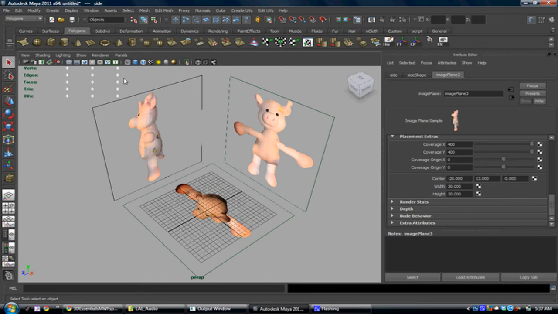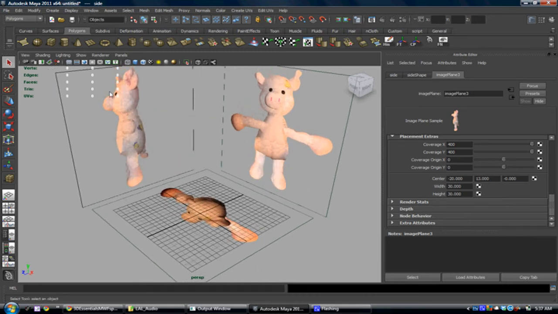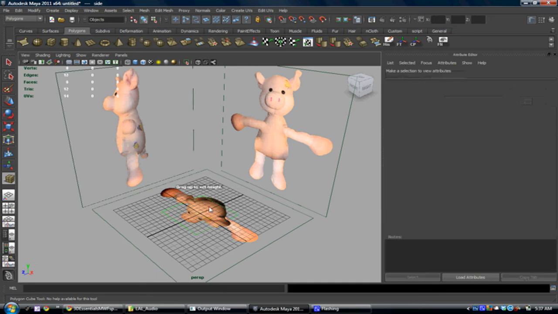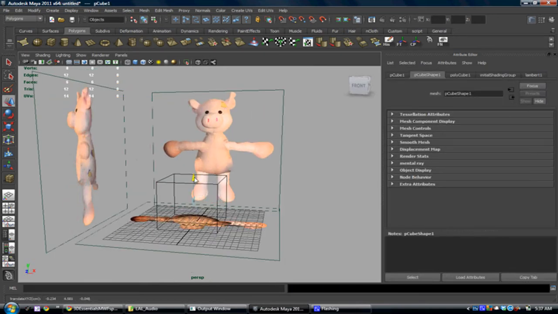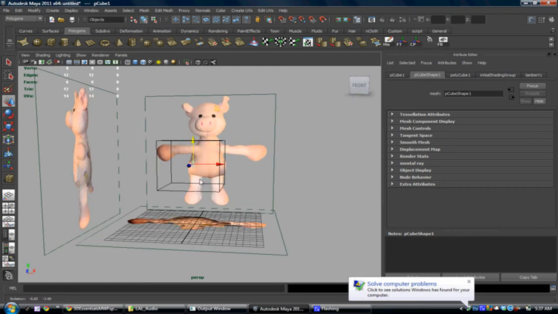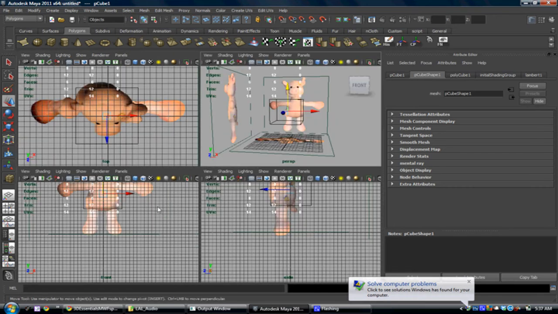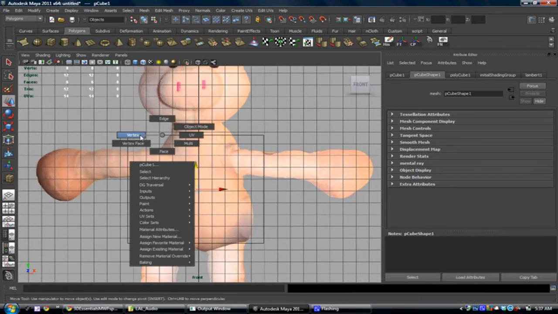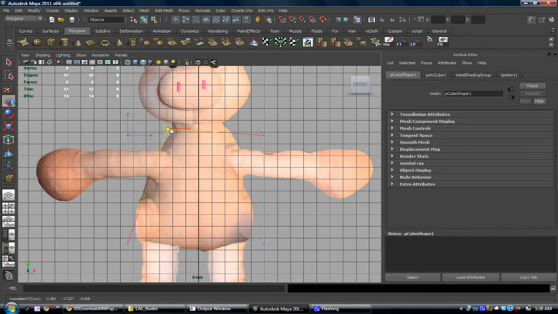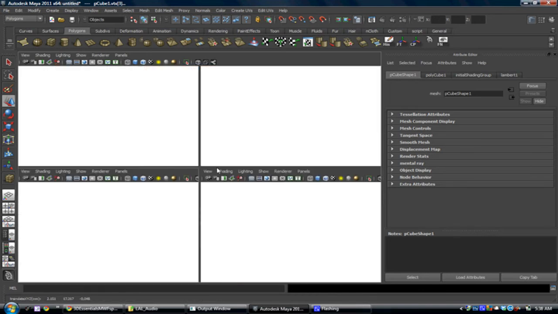Once you have done that, we use a cube to start modeling. The reason why we use a cube is because it has 4-sided polygons and it doesn't have any poles, and we can start simple and go to complex. So when I create a cube, it's important to use all of the vertices that you have available before you move on and insert more edge loops. So I can add and start shaping here without needing to add more vertices. I can start getting the shape of the pig.